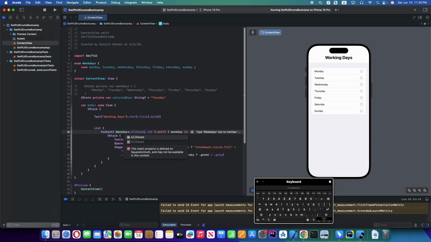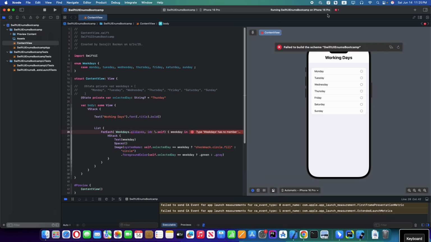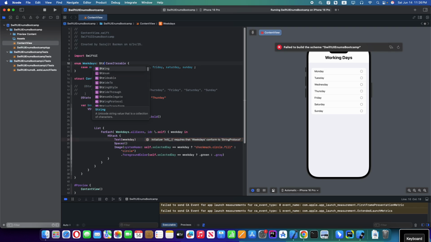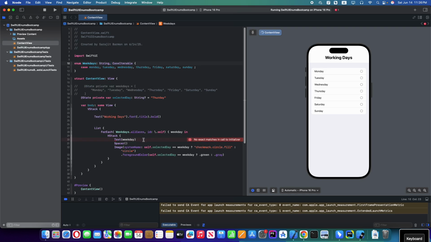Okay, I think this will work. This is also throwing an error. Okay, so we need to add CaseIterable. Sorry, we forgot to add this. And to show text we need to conform to the String protocol. So let's add String.